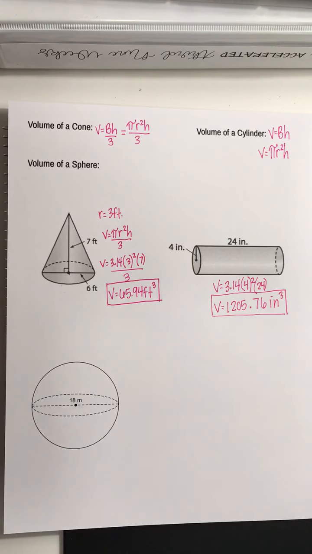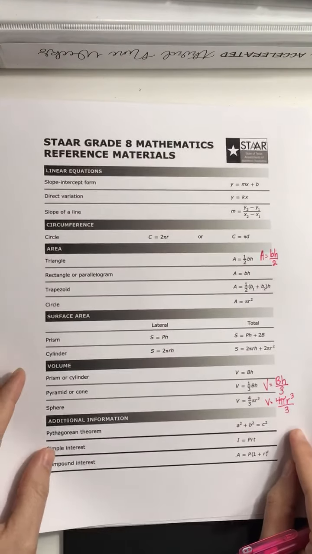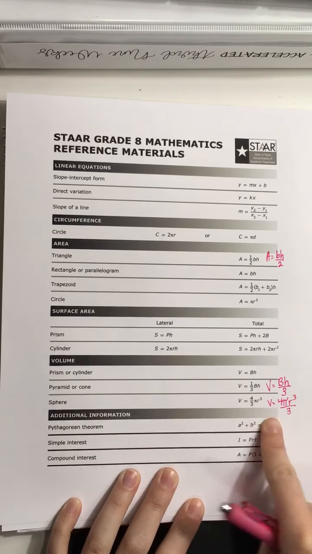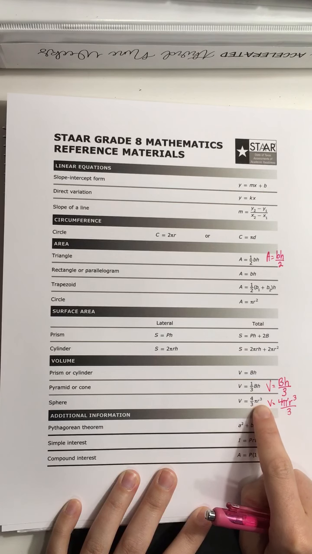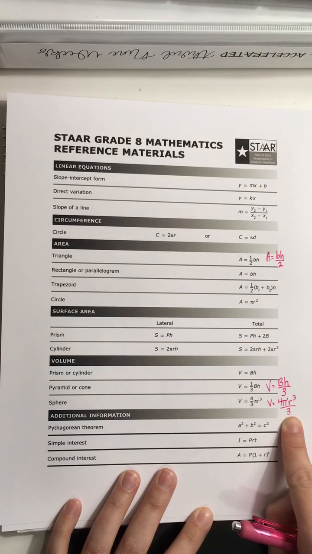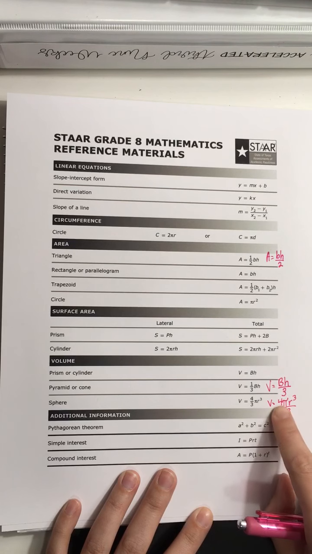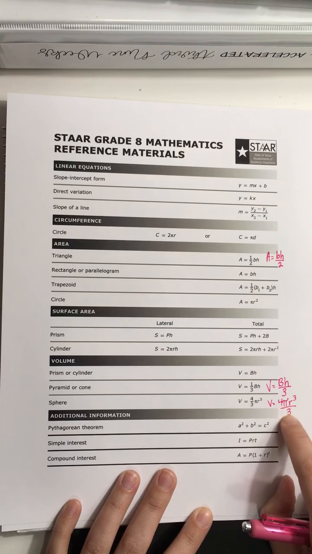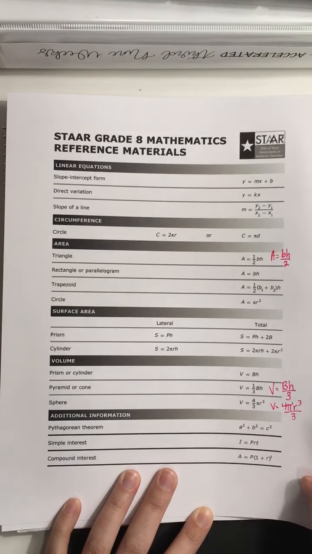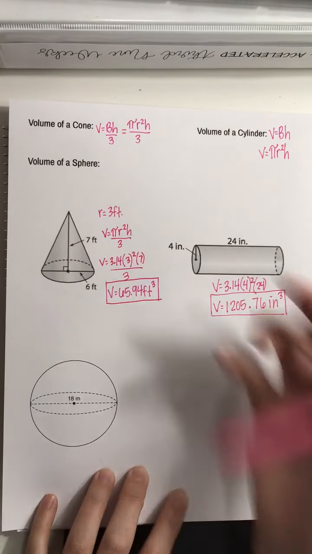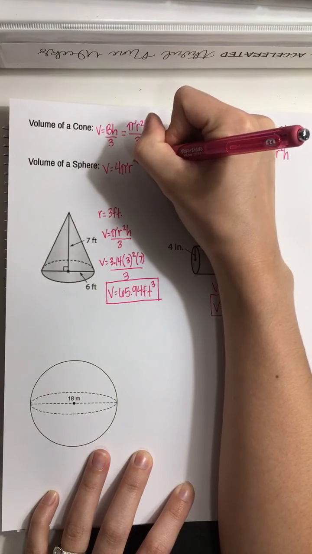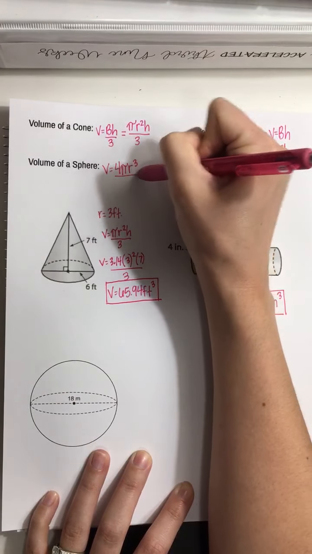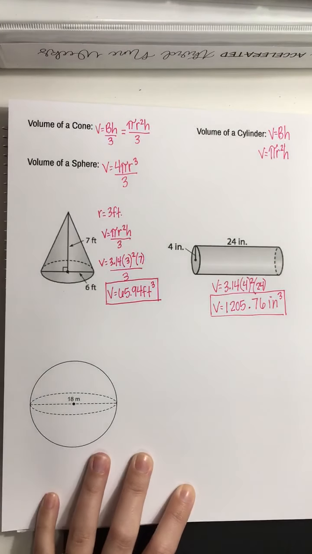So we've got a sphere last, a whole sphere. So looking at our formula chart, volume of a sphere has its own formula. So it is written as 4/3 times pi times radius cubed. We have a different exponent now. But remember, we made it easier on ourselves and we wrote our formula like this. 4 pi r cubed, all divided by 3. So that's the formula that I want us to write right here. So volume equals 4 times pi times radius cubed, remember not squared, all divided by 3, okay?